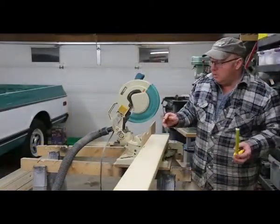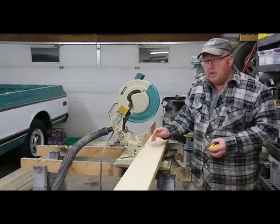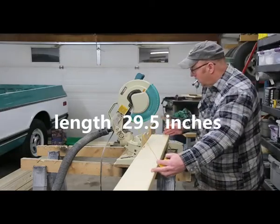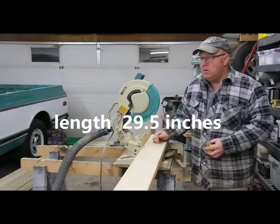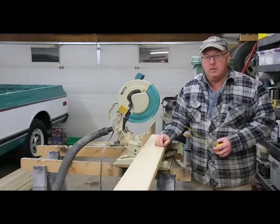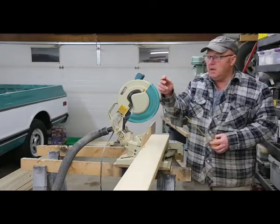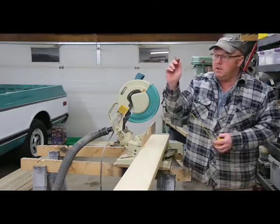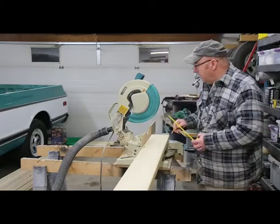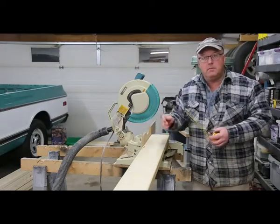All right, we're going to get started with these potato boxes. Now the plan calls for 29.5 inches in length. We're going to stack it 4 tall, so we're going to need 16 of them. So I'm going to get cutting on these. I won't be talking because I'm going to have the vacuum on. I've got it hooked up to my saw to keep dust down. So I'm going to cut these to length, and then we go on to step number 2.